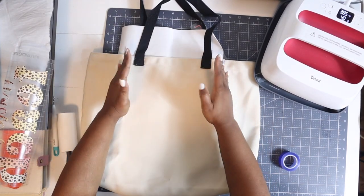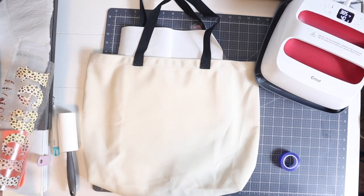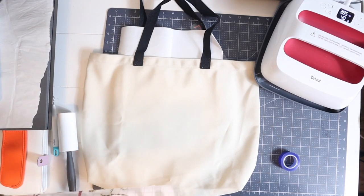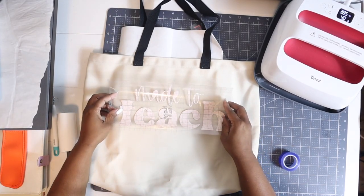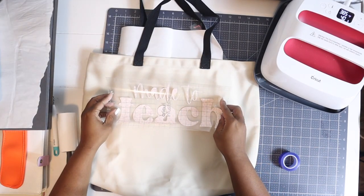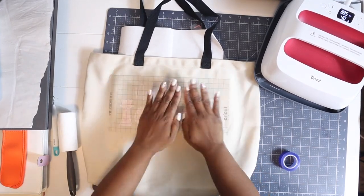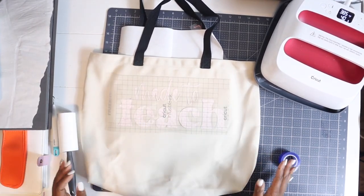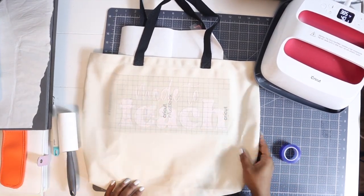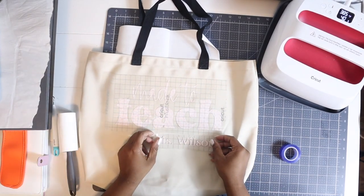And I'm just making sure that I'm aligning my image correctly. I'm using those straps as my guide of where I'm going to place my image on top. And I'm just going to place it on top. It's kind of tacky. I'm not sure if I even really need the heat tape. You may want to use the heat tape so that you can be sure that your image does not move. However, this is pressing nicely onto my bag, so I'm probably not going to use it today. I'm just going to place this right here and I'm ready to press.